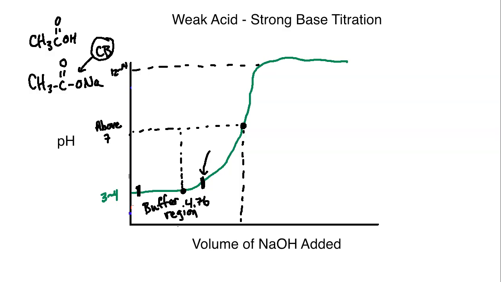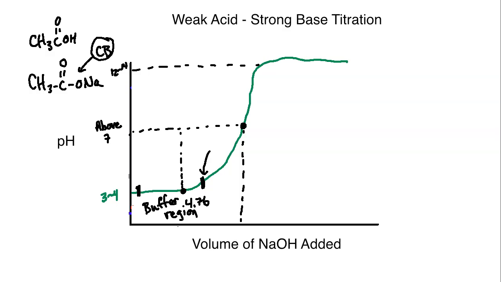So those are the three major types of titrations. You can have a weak acid and a weak base. Those can be very unique. They also tend to not have very distinct equivalence points or very distinct lines or drop-offs anywhere because you're dealing with a weak and a weak.